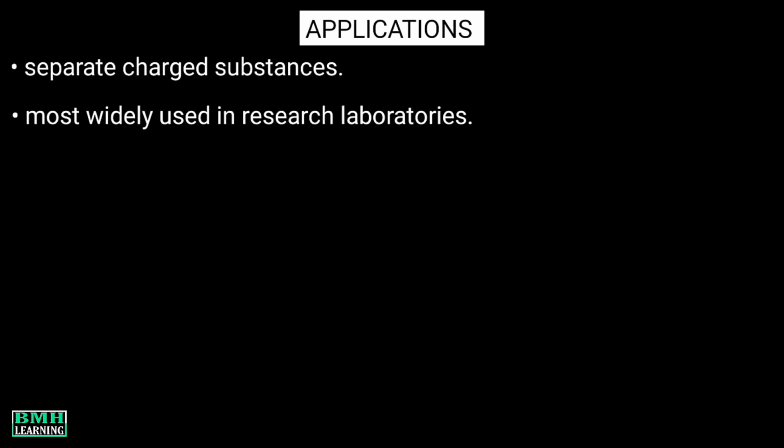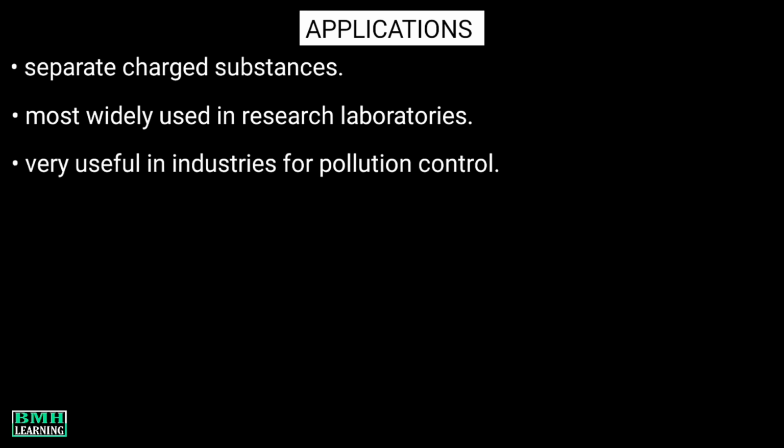Applications of isotachophoresis. The method is used to separate charged substances that range from inorganic to organic acids to proteins and nucleic acids. This technique is one of the most widely used in research laboratories. It's very useful in industries for pollution control, as it's used for the detection of detergents and also inorganic ions in effluent water. In case of food, brewing, and pharmaceutical industries, it's used as a quality control method.